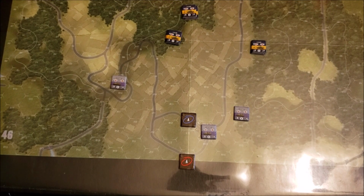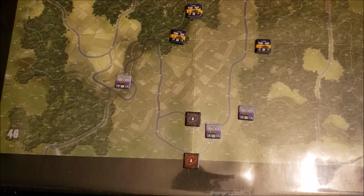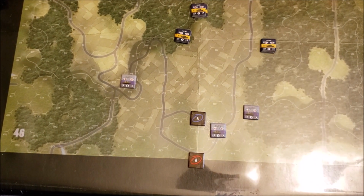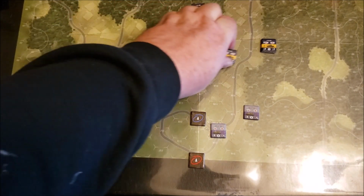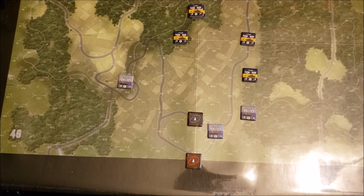We'll have to find the highest firepower of everything that's on the board right now. Well, they're all the same. Furthest from a player unit, and the furthest player unit is going to be right here, with the lowest defensive bonus. Well, what if we had something like that? Or better yet, let's do something like that.